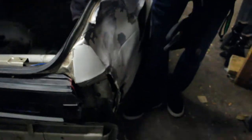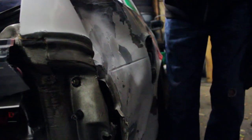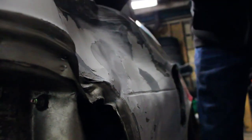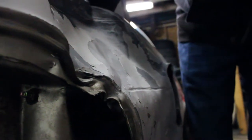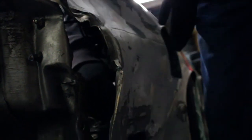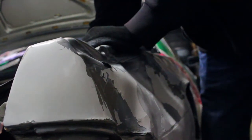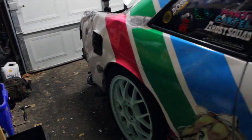Now we're using the port of power to try to get the quarter pushed out a little bit. It's pulling the top out a little bit — it's going to spring back in. That really is doing stuff. This thing is going to kick ass. It went in a lot. That was insane. After using the port of power we've actually got it pushed out decent.